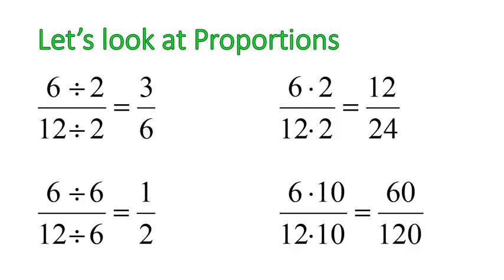In this case, the first one, they're decreasing by a rate of 2. In the second one, they're decreasing by a rate of 6. In this one, they're increasing by a rate of 2, and in this one, they are increasing by a rate of 10. That is the rate that they are increasing or decreasing, and just a hint, that's the slope. All right, the slope is the regular rate at which a proportion increases or decreases.